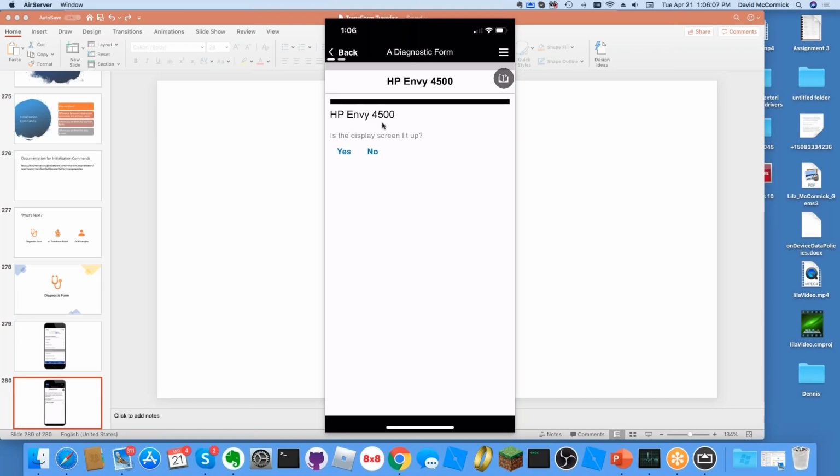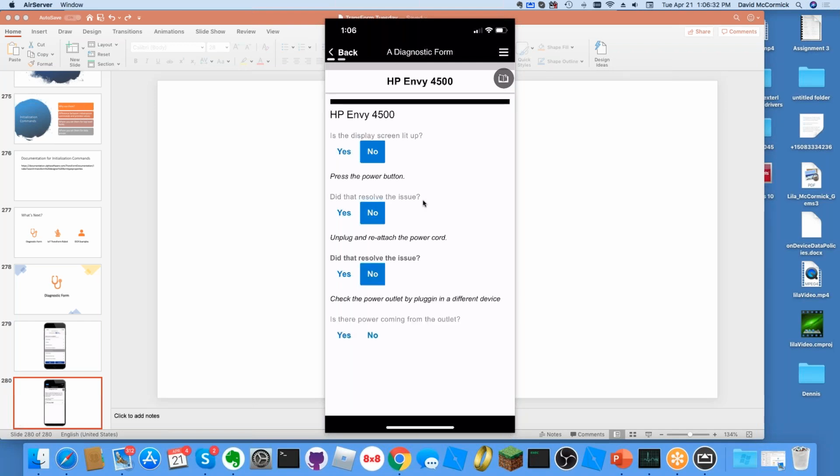But it starts with the very first question: is the screen lit up? And I'm going to say that no, it is not. So once it says no, it says, well, try pressing the power button. Did that resolve the issue? I know they're simple, but we've all been there where we've done something simple and that was the thing that was missing. So I'm going to click no. Didn't resolve the issue. It says, okay, now I'd like you to unplug and reattach the power cord. Did that solve the issue?